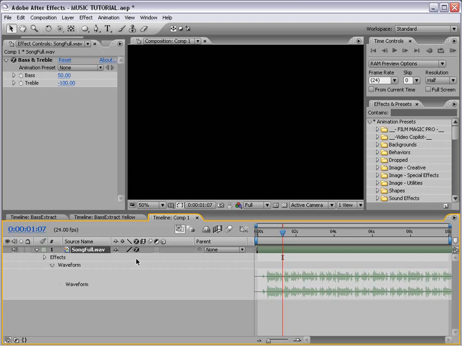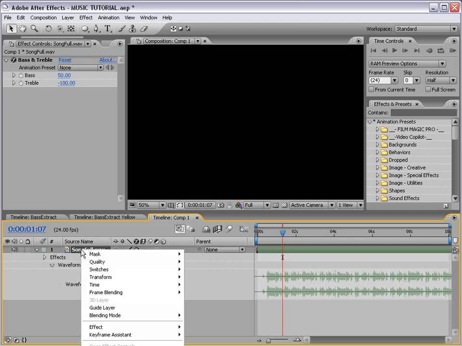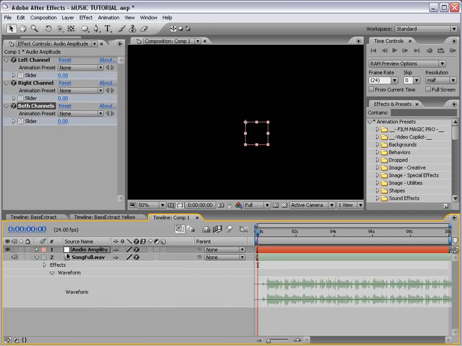Now, the thing about the audio keyframe is it creates keyframes based on all of the audio in the composition. So if you have multiple audio tracks, make sure you shut them off because it will include them in the amplitude. So now we've brought this down a little bit, and we're going to right-click and choose Keyframe Assistant, Convert Audio to Keyframes.